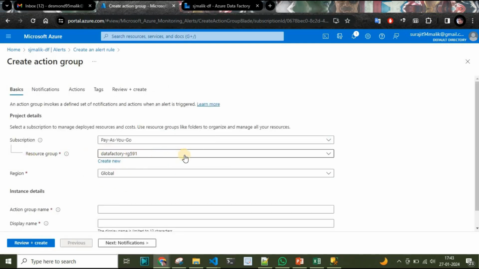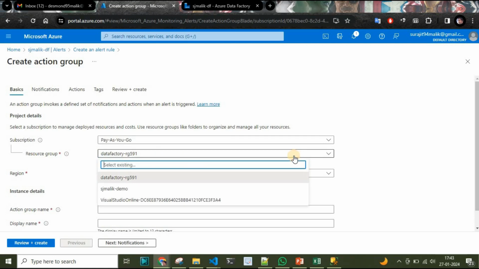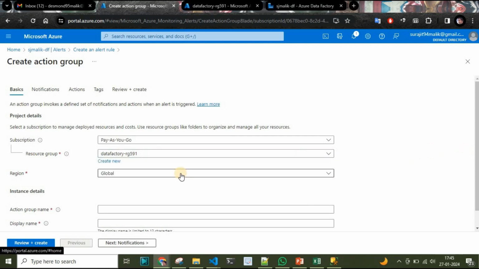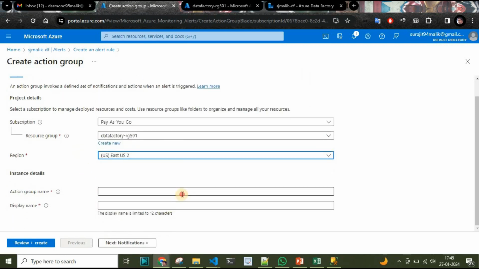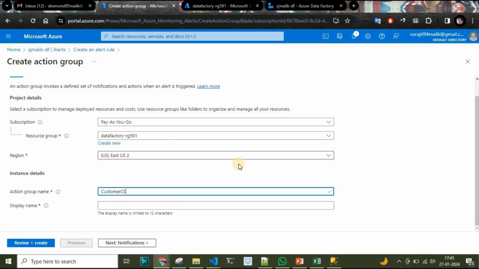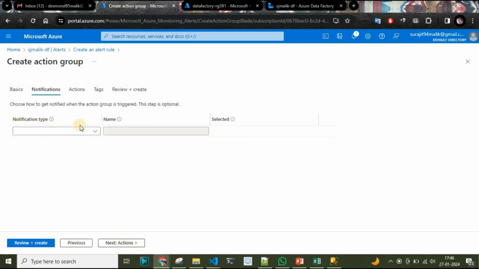And here the resource group is data factory RG591. And the region I will choose is East US 2, and the action group name will be customer CSV failed email. And next is the notification.